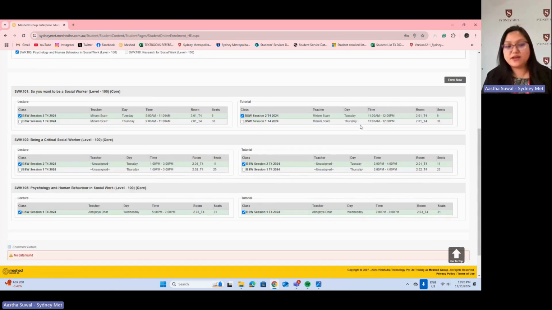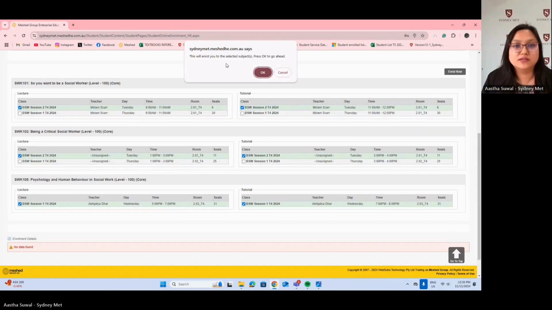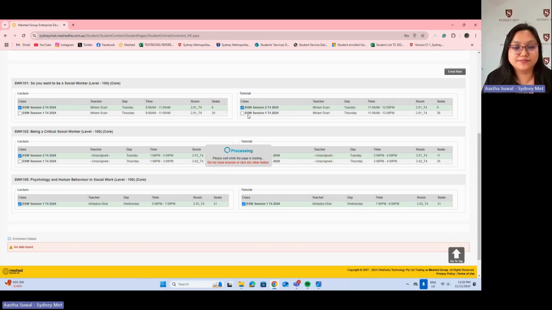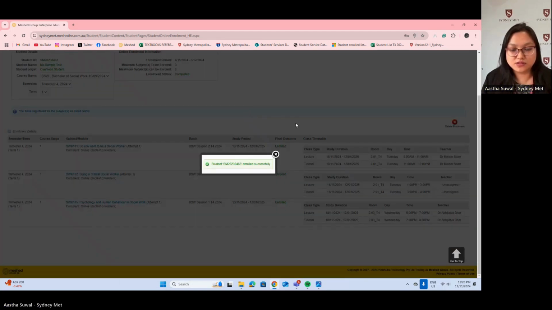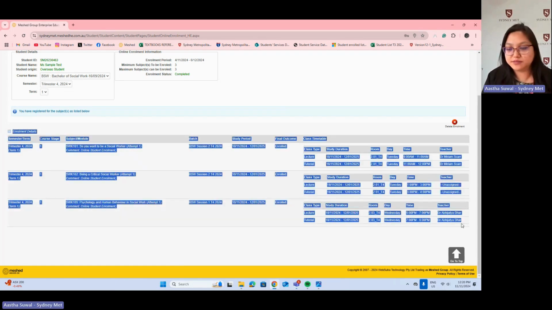Now, once I'm satisfied with my enrollment, I'm going to enroll. Select OK. So I have been successfully enrolled. Now I can see my timetable over here. So this is my timetable.